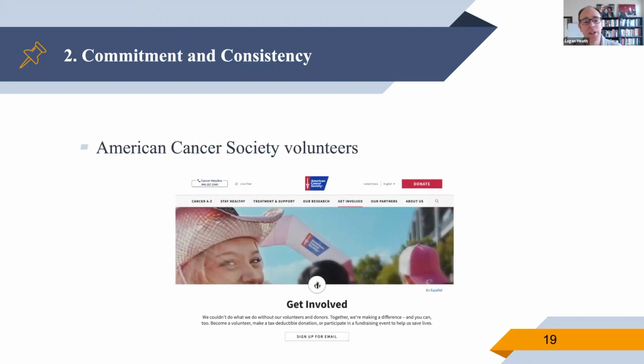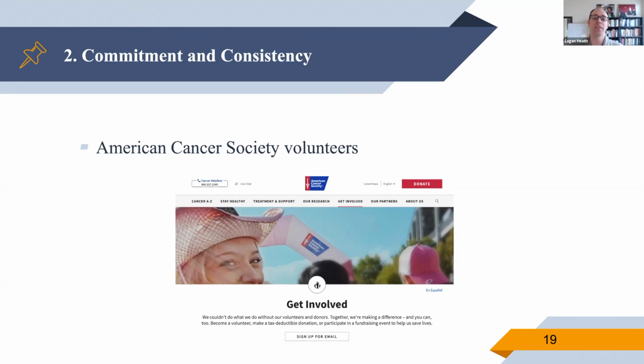Another interesting example on that is the American Cancer Society. People were just knocking door to door looking for volunteers and saying, hey, can you volunteer this Saturday? Most people said, no, sorry, I've got things I'm doing, right? But when they changed their tactic, they came around with a clipboard and just asked, hey, would you be willing to volunteer sometime for the American Cancer Society? People said, yeah, of course.